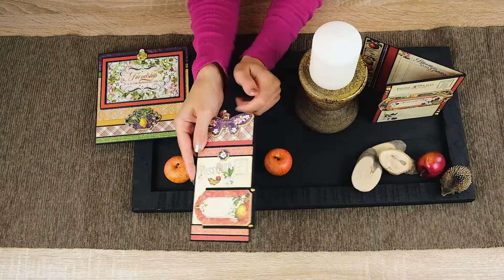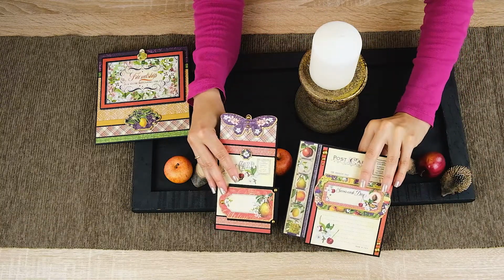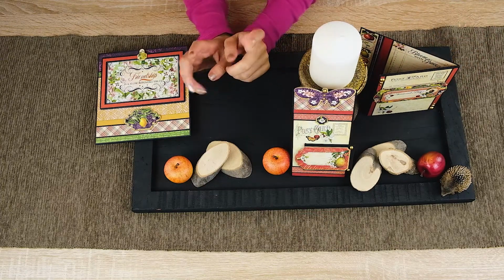So now I invite you to make these two projects in this part of the video. And I hope you will enjoy making these two things. I mean, these two projects.